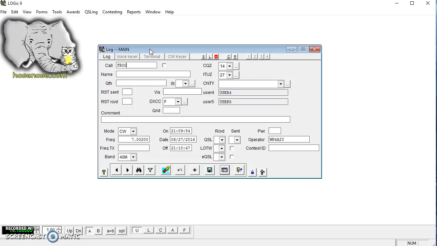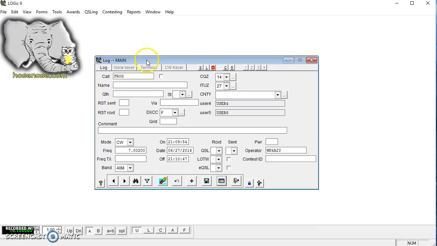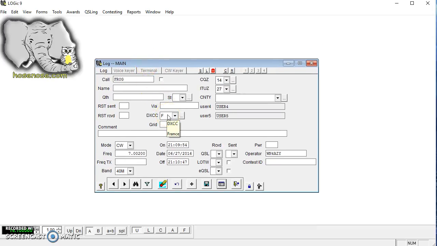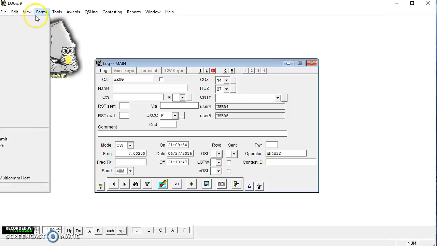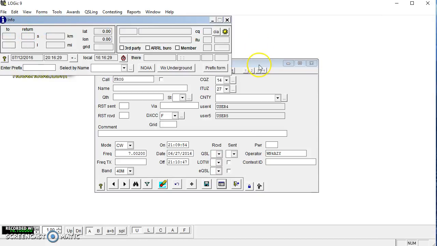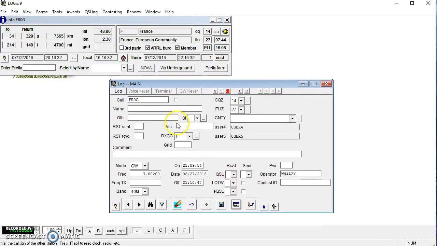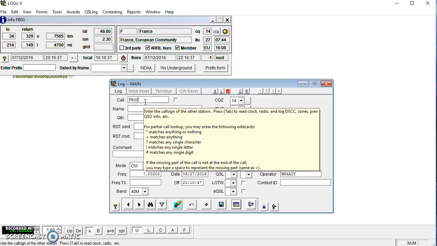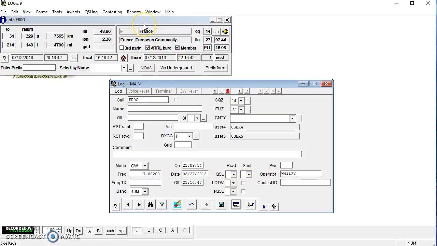However, before we do that, I do want to point out that I don't see any reason at all to log the name of the DXCC country. You can hold your mouse over the country name field here. Also, normally you have the info window open. This drives the world map and also the band map, I believe, to feed information to that. So really, this window should be open.